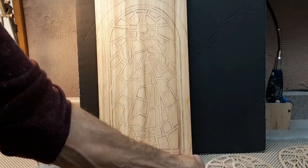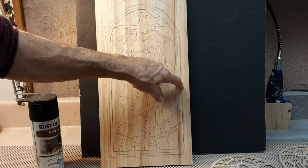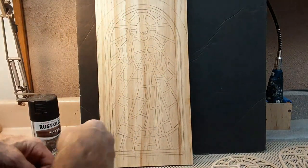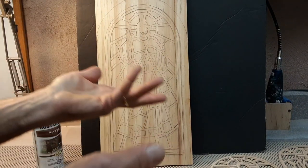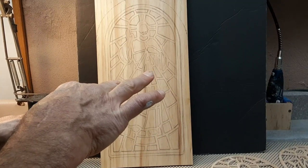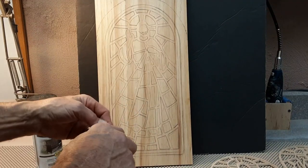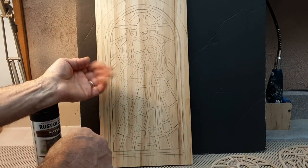So after I traced this on there, I also made another border on the outside here, about 1/8 of an inch all the way around. Because after this gets cut out, there are going to be two frames that I'll be cutting out. I'm going to be using a process called intarsia fret, a process developed by an Italian priest back in the early 1900s. It involves tipping the scroll saw table a certain number of degrees, and depending on whether you go clockwise or counterclockwise determines whether the piece of wood that you cut out is going to lock pushing it in or lock pushing it from behind to the front.